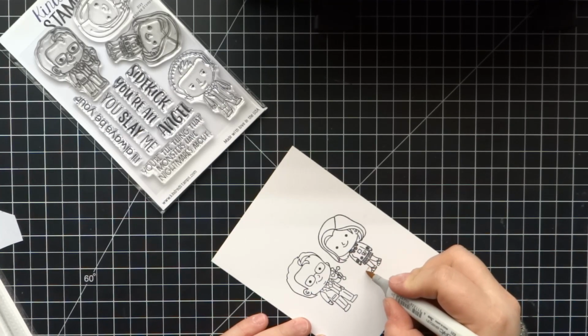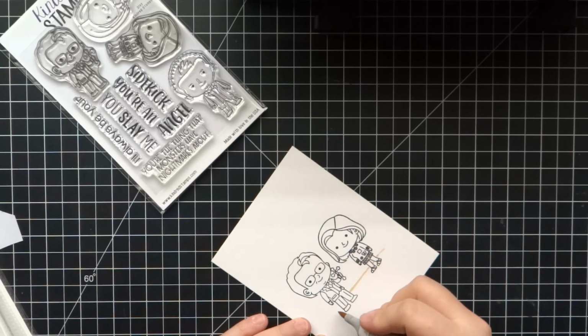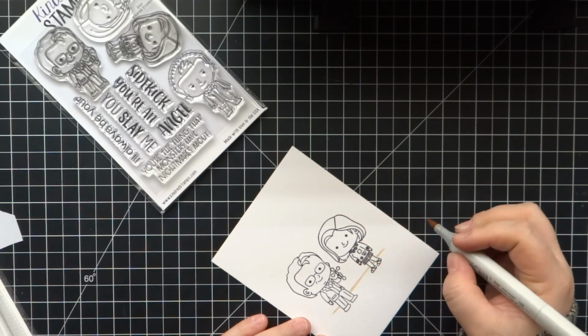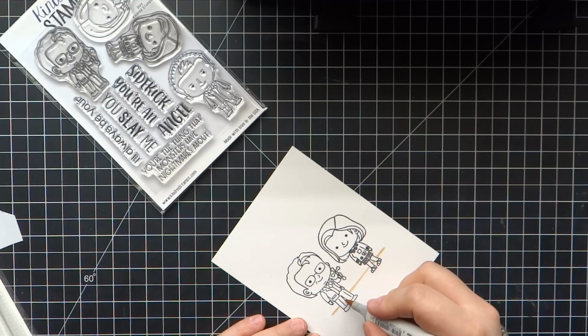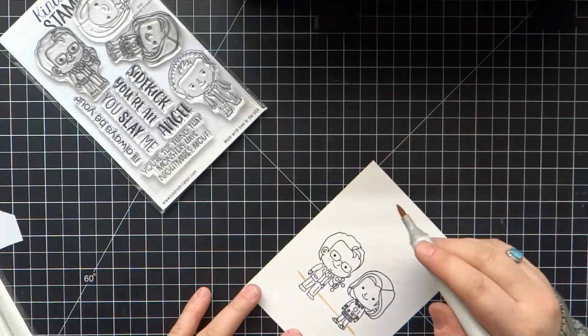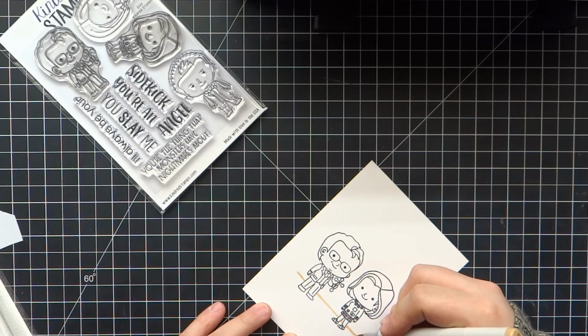Today I'm going to show you how I go about making a one-layered card with Copic markers. So I started off stamping my two characters using some Copic friendly black ink. There's a variety out there, so use what you like. And I also use my stamp platform to get some really nice solid black lines.